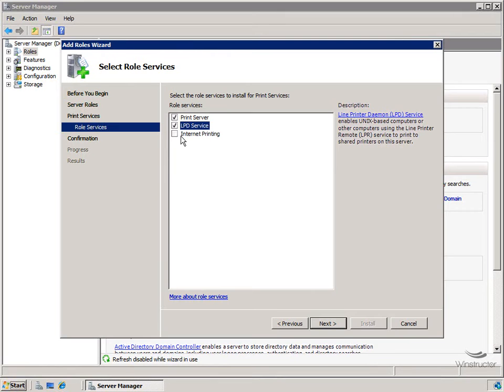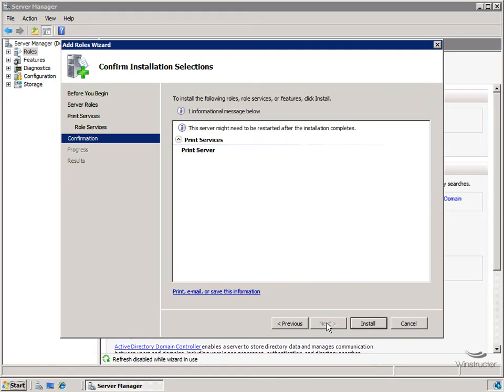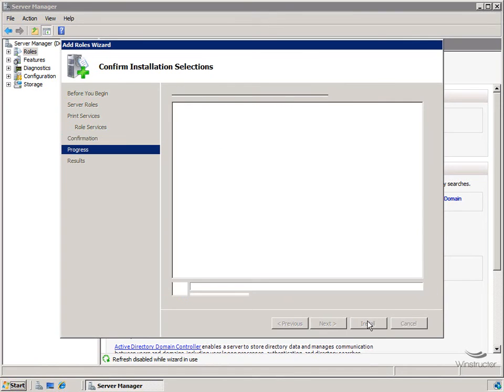Now also for internet printing, that's not a new thing. It's been around since Windows 2000, but for this video, we're going to concentrate only on all of the new cool features of printing in Windows 2008. So let's just select the first option, the print server. And if you do want to take a look at internet printing, we do cover that in our Windows 2003 videos. So down the bottom, we'll click Next, and then we'll click Install. Now this will take a few minutes to install everything, so as normal we're going to pause the video here and we'll come back once everything's ready to go.